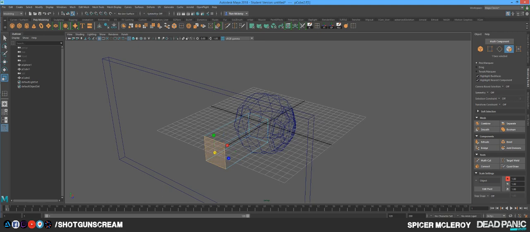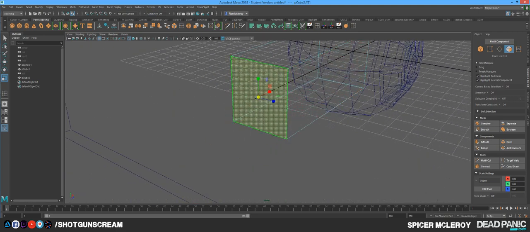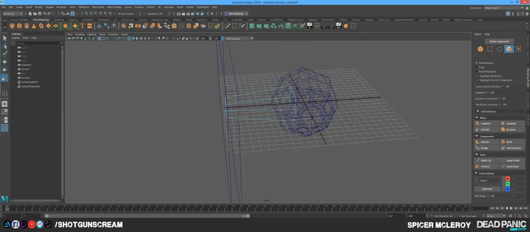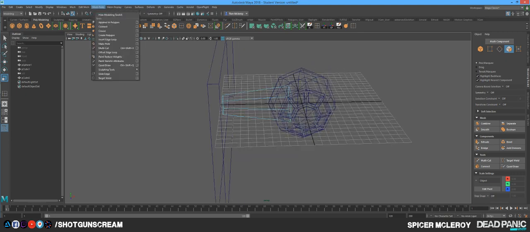Globally, you have these red, green, and blue anchor points. I'm using the one in the center so it scales evenly. Okay. So the next thing we're going to do is go to mesh tools, insert edge loop.